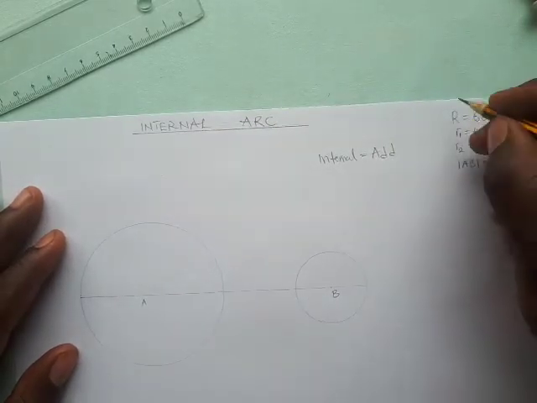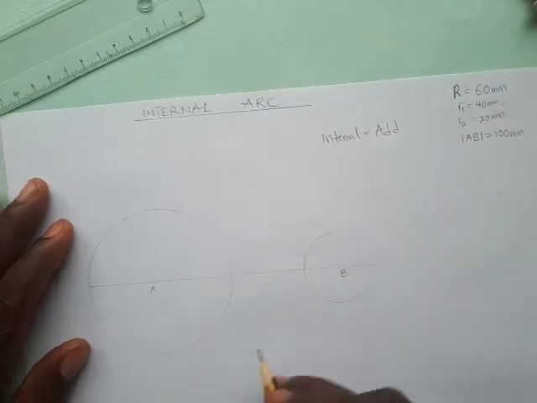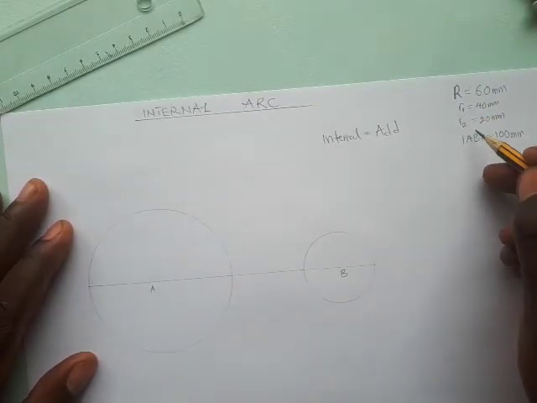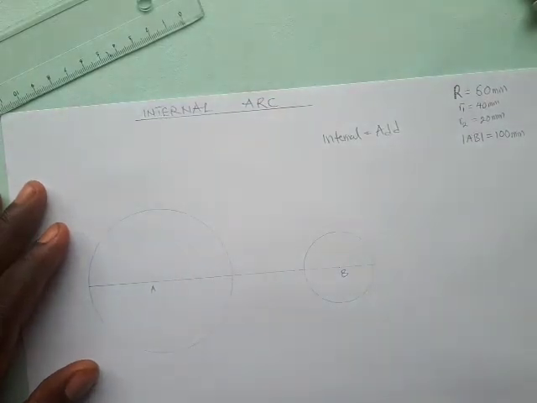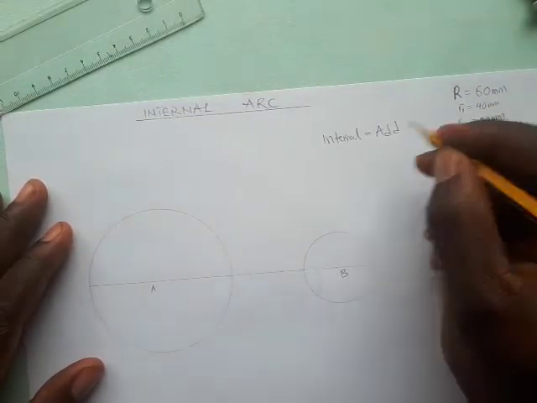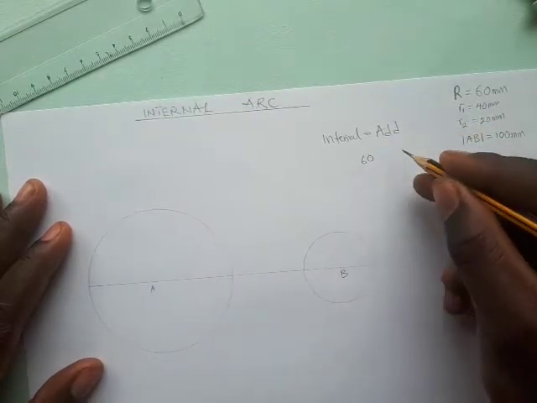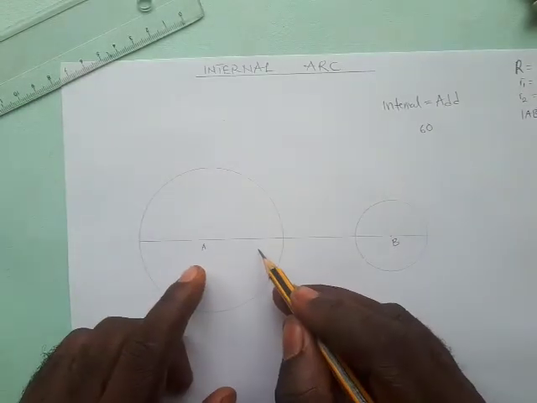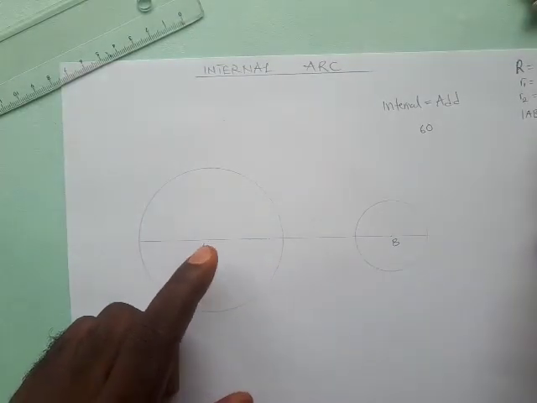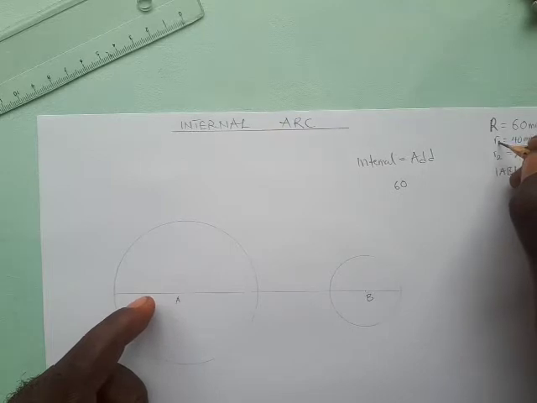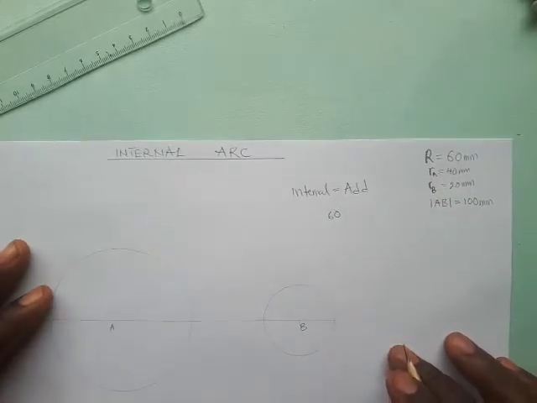That is this big R here for the arc, the big arc. I'm going to add it to each of these to draw an arc. You will understand as I explain further. Now, R is 60. That's the big R now. Now, what is the radius of A? Circle A. I might want to change these ones to RA and RB. That is the radius of circle A and radius of circle B. I hope it's clearer this way.